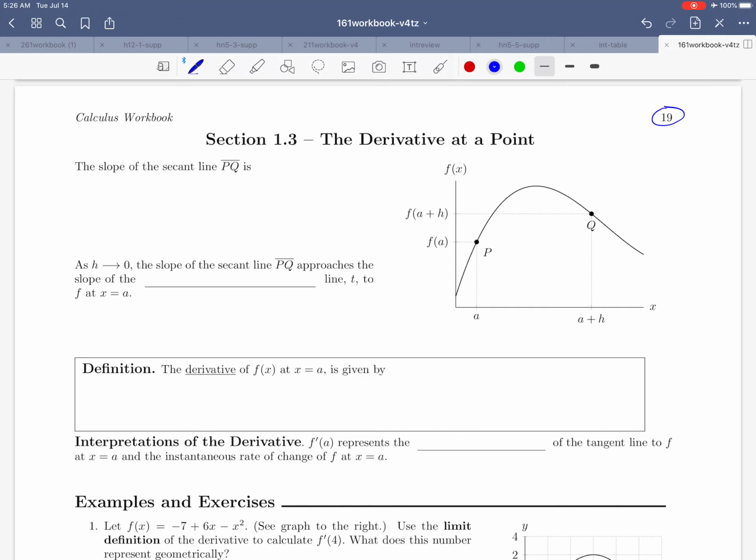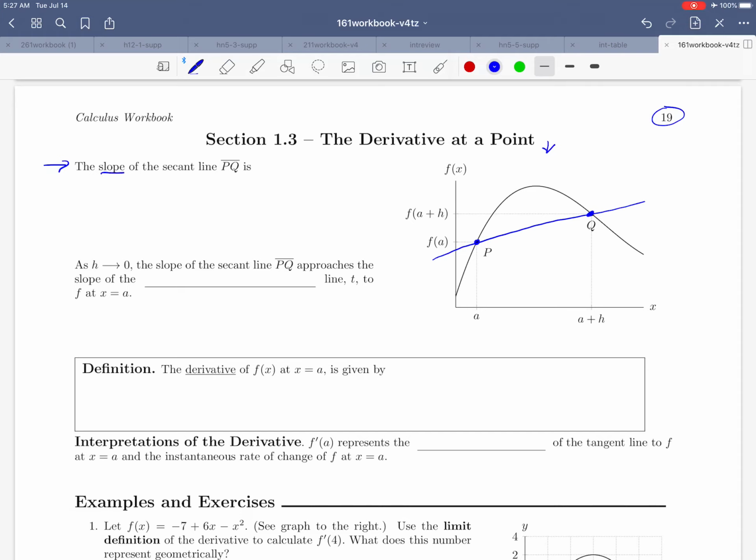Okay, so we will start with the function f of x that we're given to the right here. And the first thing that they want us to do is to find the slope of the secant line that goes through the points P and Q on our diagram. Okay, so I'm going to start by finding the points P and Q and drawing in that line. Okay, we've seen this line before. And what they'd like us to do is to write down a formula for the slope of that line.